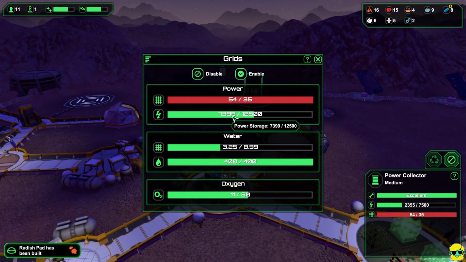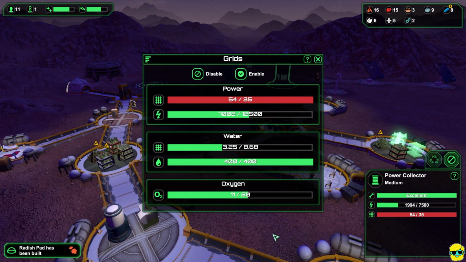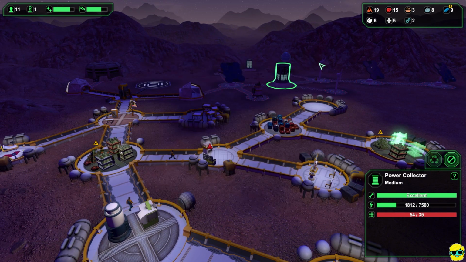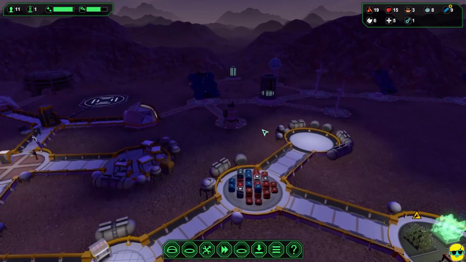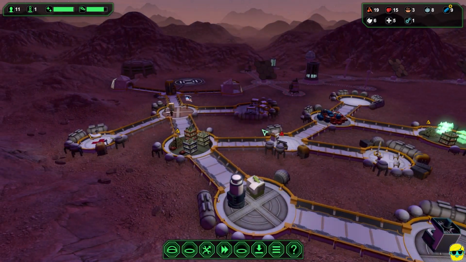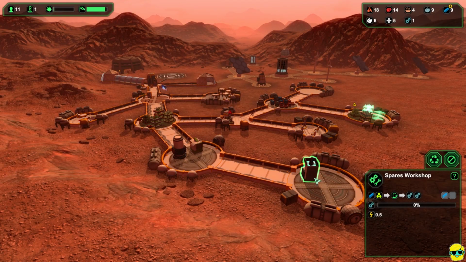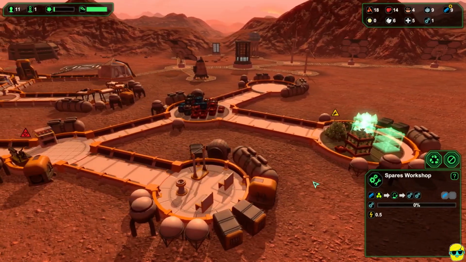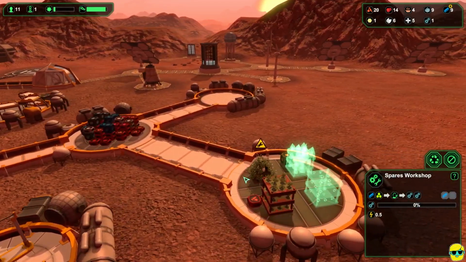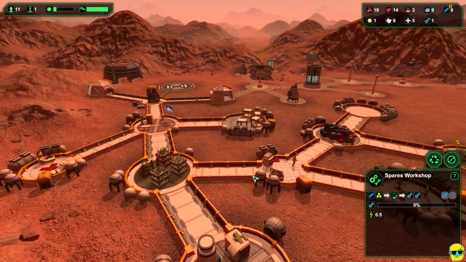Okay, we built the radish pad. Looks like the sun's coming right back up. So no problem. Power, water, oxygen, none of those are an issue at the moment. I mean, metal, it's doing okay. Knock on wood. And I do need to make some spares, but oof, it takes bioplastic. Yep, that's why we got to get that starch going, and I got to get another biologist helping out here.